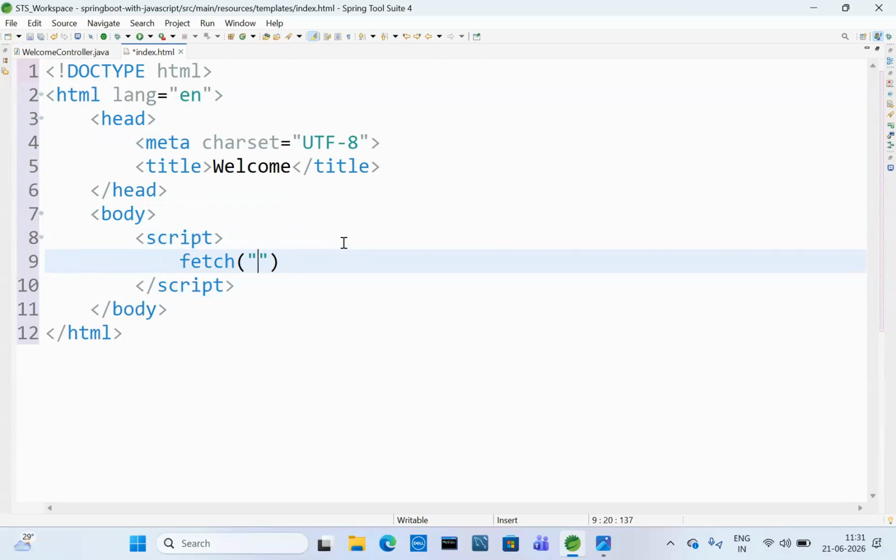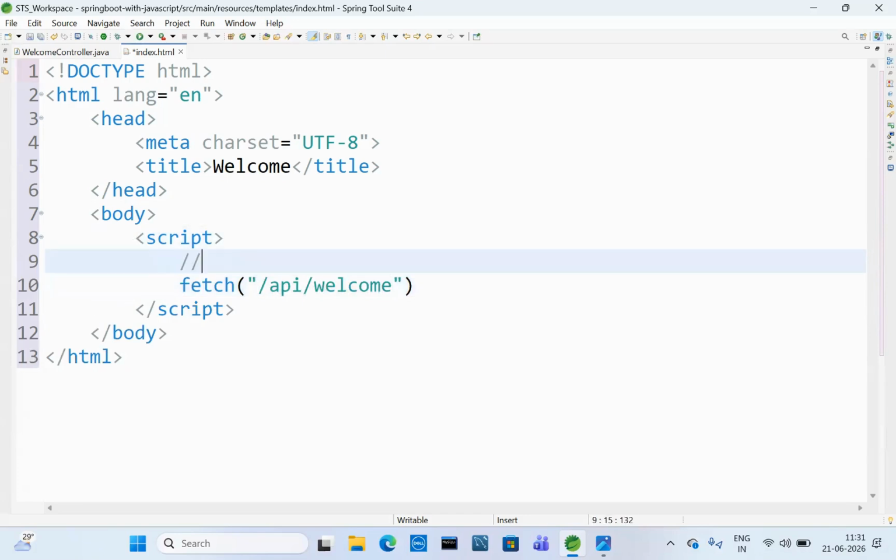Thus I will add a comment, call the API endpoint. So what is the endpoint? API slash welcome.